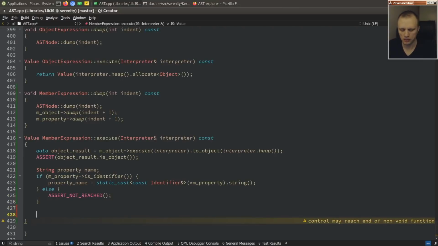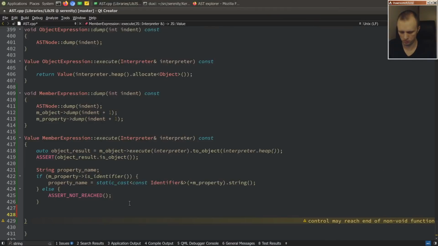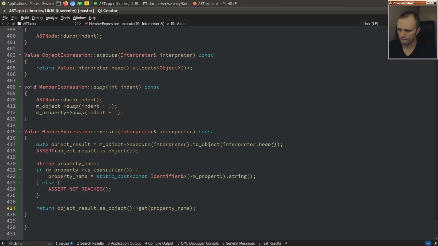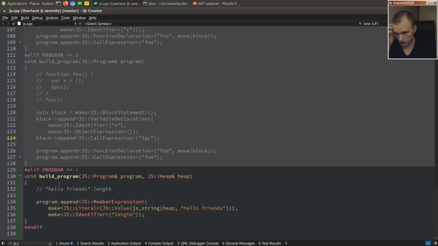So now we have a property name, and now we want to do a lookup. So return object_result.as_object().get(property_name). Okay, is this it? Alright, so this now constructs a member expression.